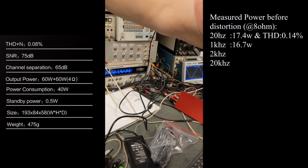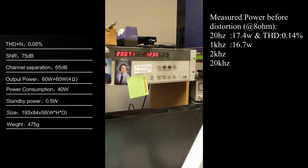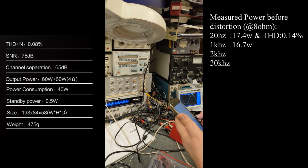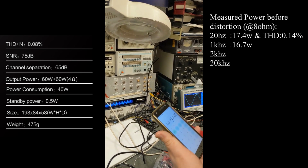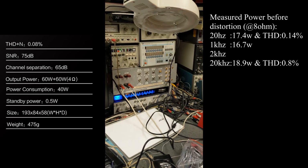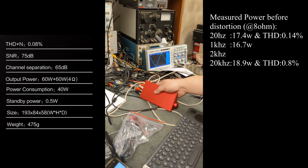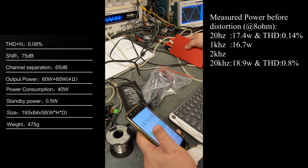Let me go back to voltage. Okay. So, I think that's 12.3. Yeah, 12.3. It still looks like it's distorting to me a little bit. Okay. Well, let's measure it. So, it's 18.9 watts. And then we'll go to distortion. 0.8%. The distortion will go up higher at high frequency. That's normal, not unusual. You want me to check anything else on this?